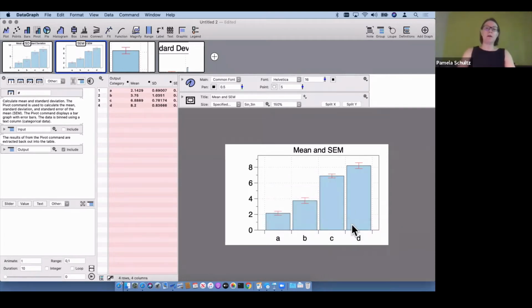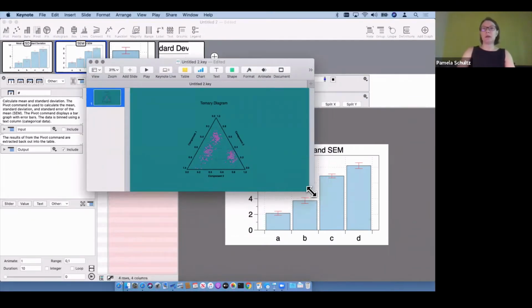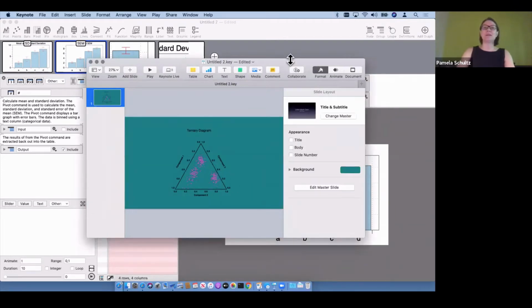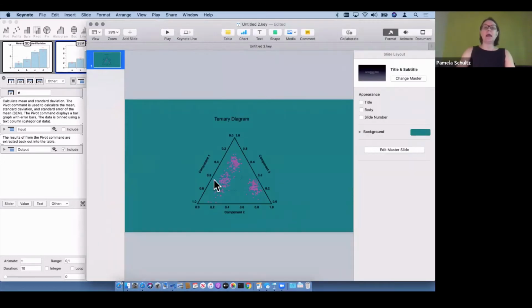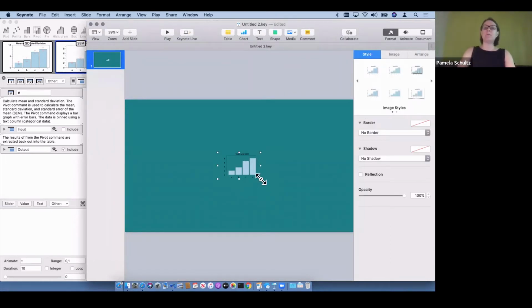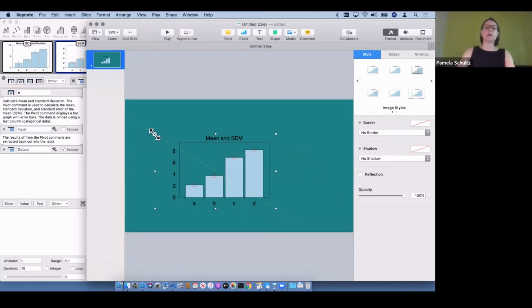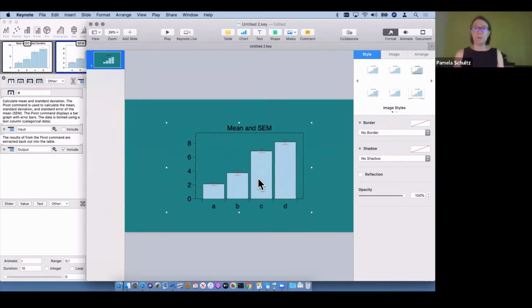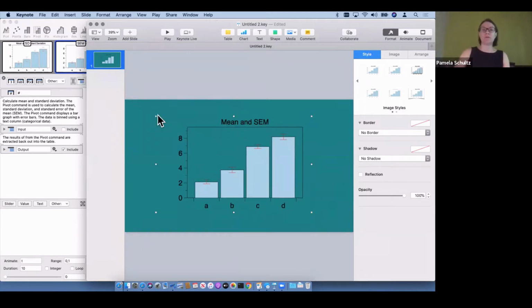So if I just go to copy figure, I want to show you, if I go into Keynote, for example, here's an image that I was testing earlier to make sure that I had everything set up correctly. Here's a ternary diagram that I pasted in, and you'll notice that there's no white background associated with this. I'm just going to delete that one and paste in the image that I just copied. That's one of the nice things about copying and pasting the image from DataGraph, is that it doesn't apply a background by default. As a result, going into presentations like a Keynote file or a PowerPoint file, you can make some really nice slides because the transparency will show through.